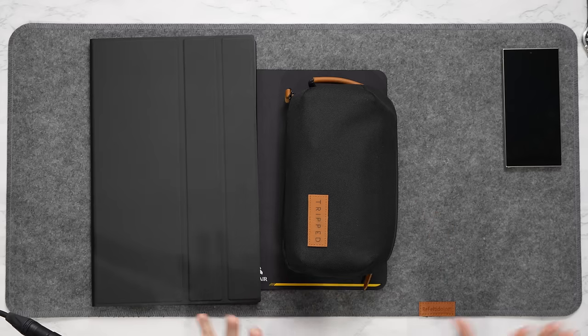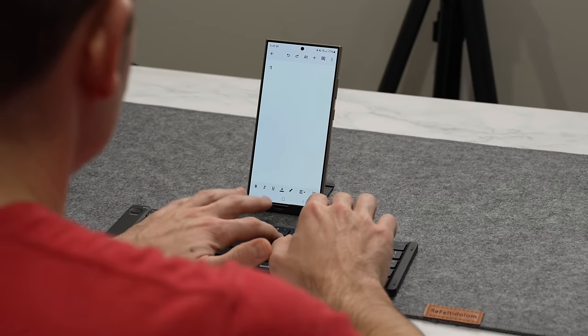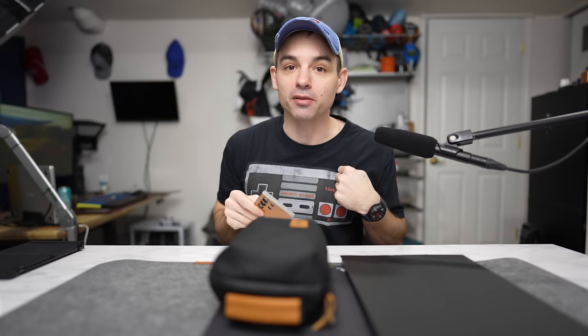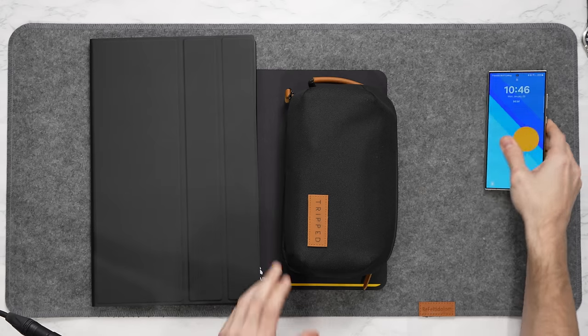So the way we're gonna structure this video is we're gonna start from just the phone and we're gonna build it out into the different configurations that I think I'm gonna use this in. And this kit specifically is a kit that I'm about to take with me the day after this video goes live on a 1 week business trip. And this is gonna be the only computer I'm gonna take. So I'm really excited to check this stuff out.